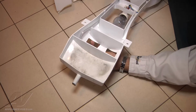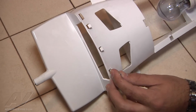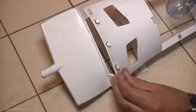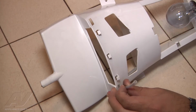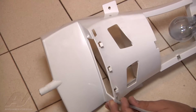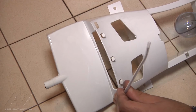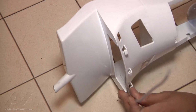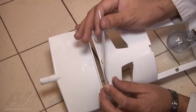We can go ahead and flip it over. As we can see, the bulb came out of the sleeve a little bit, so we want to go ahead and make sure that the bulb is actually in the sleeve. Just like that. So we can go ahead and continue to push the wire through. And then once we have enough, we can go ahead and clip the thermostat wire onto the plastic clips.